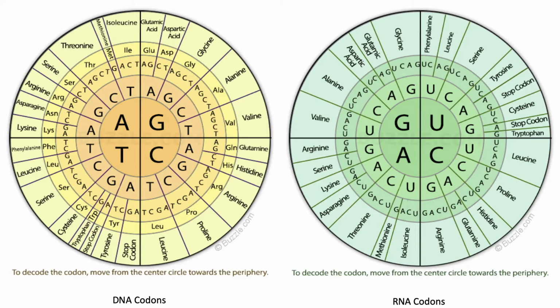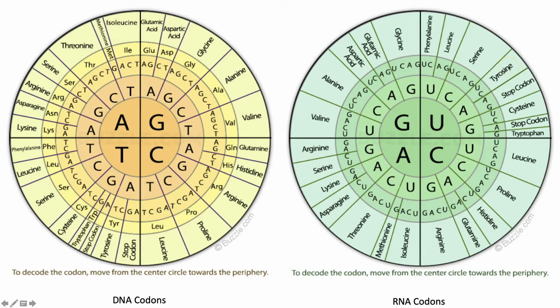Now, a mutation is just when we change what those nucleotides are. And that can either not be a big deal, we call those silent mutations, or it could be a really big deal because it's going to change the amino acid. So if we start in the center here and we say, let's go GAC, that would make aspartic acid. Okay. Well, if I mutate that G from my codon, remember codons are 3 nucleotides, so if I mutate that G to a uracil, so now it goes UAC, and that would make tyrosine. So that's a different amino acid.